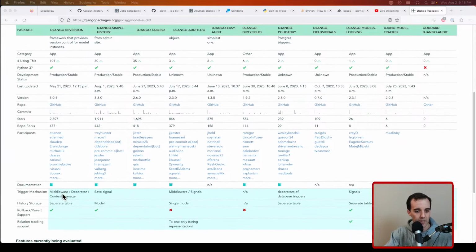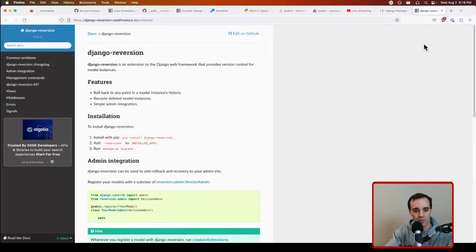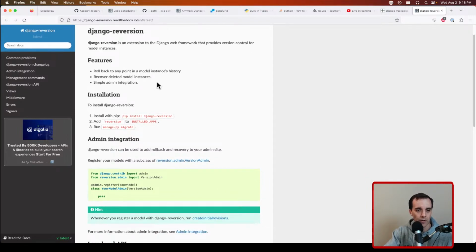So let's see what the documentation says for Django Reversion. I'm going to open it up here, and we'll read through it and see what we can learn. Django Reversion is an extension to Django that provides version control for model instances. Great, so far so good. Rollback to any point, recover deleted model instances. Oh, that might be interesting.